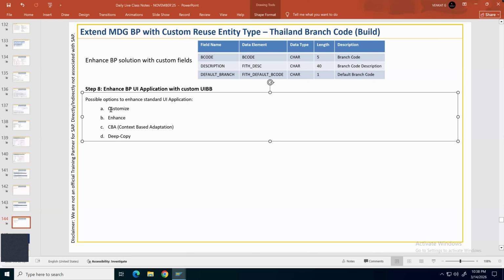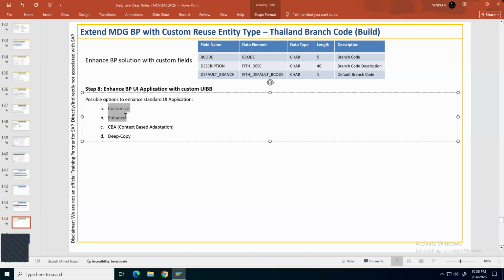And one difference, for every UIBB, you can have only one customizing, but you can have multiple enhancements. On top of one enhancement, you can build another enhancement like that. But usually in real time, we go with the one enhancement. Otherwise, there will be so many inconsistencies, and adaptations are also not preferred due to the performance issues.